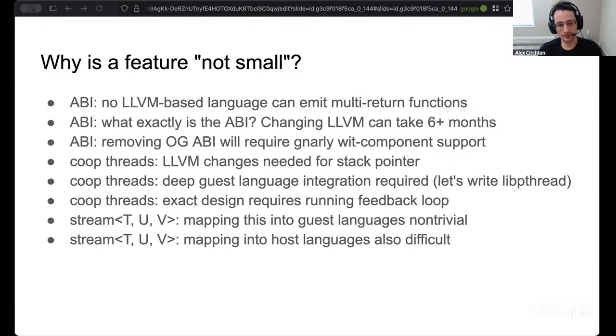And then co-op threads and streams have a lot of aspects, especially streams in terms of mapping into various languages. Co-op threads, just from the implementation perspective, we've already seen, Joel was mentioning, Joel and Sai have to work through implementing this in WASI-libc, plumbing that through a lot of toolchains, getting that in Rust, getting all the testing there. And writing a threading library is no small feat. There's a lot of features going on there.